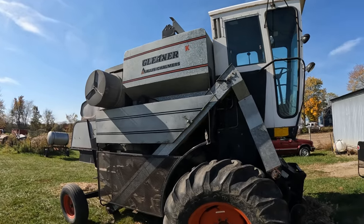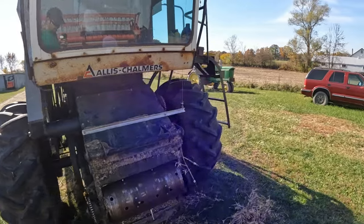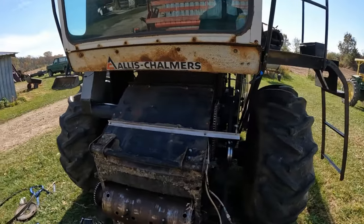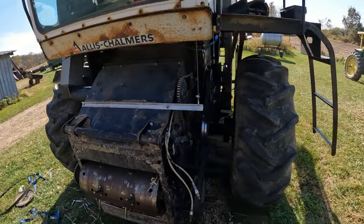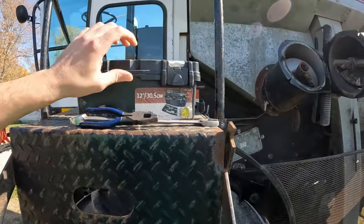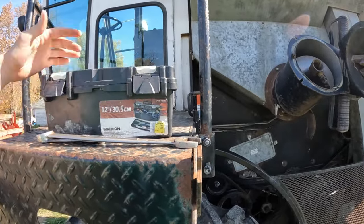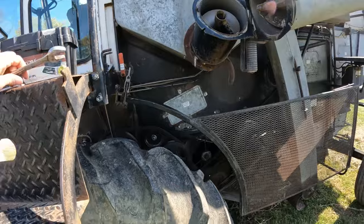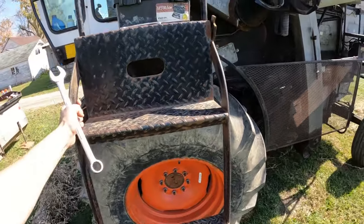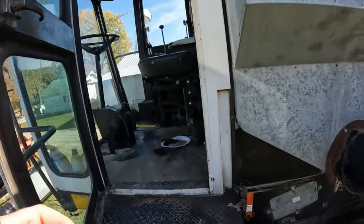So I think what we're going to do now is fire her up and back her up and turn her on and let it just breathe some air and get whatever's in it purged out of it, hopefully. We'll throw this in here. I'm not sure if this will start without starter fluid today or not, but we'll give her a try, I guess. Well, why try when you can do?